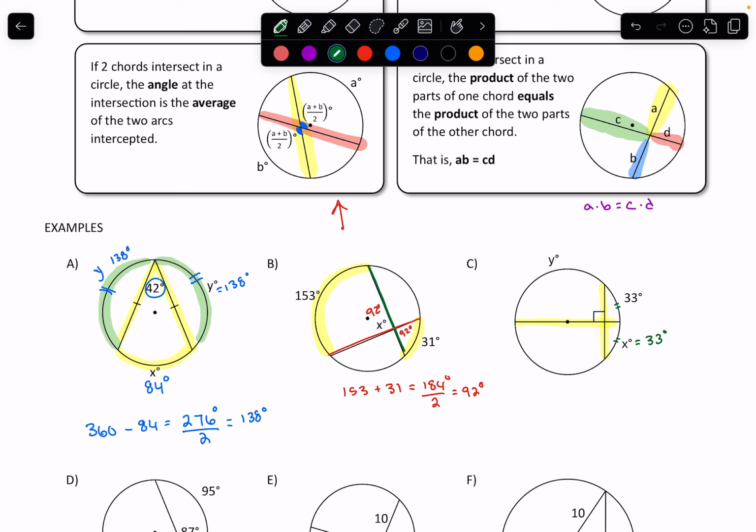Now, if those two arcs are the same, I can defer to the fact that these two that are left over are also going to be the same, because we're taking an equal amount from each of those two sides. So this half of the circle is 180 degrees. If I take 180 degrees and minus 33 degrees, I end up with what? 147 degrees left over. So y is 147 degrees, and this part down here is also 147 degrees.